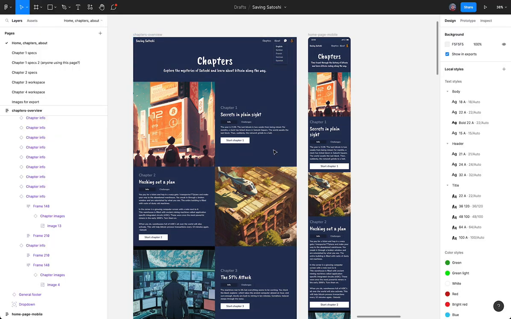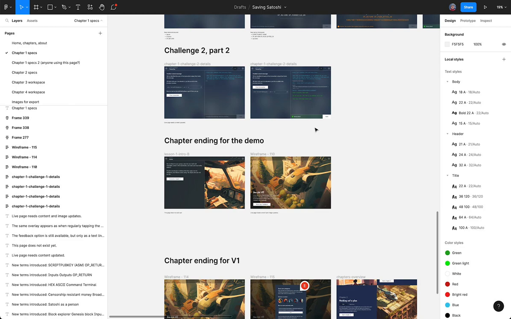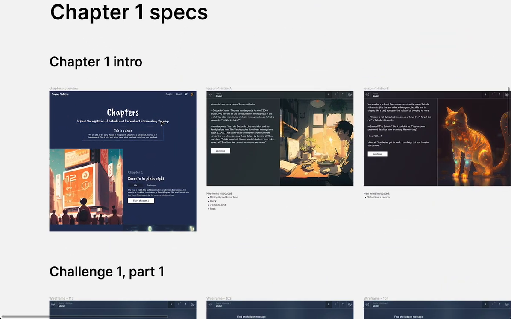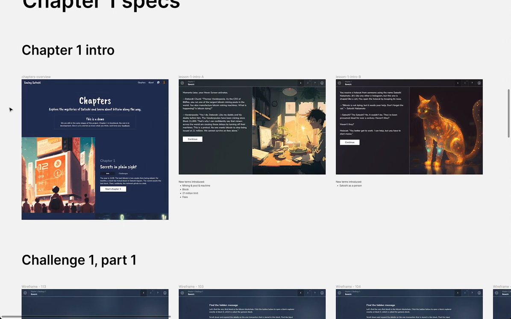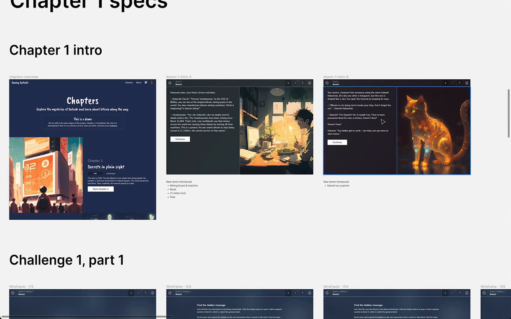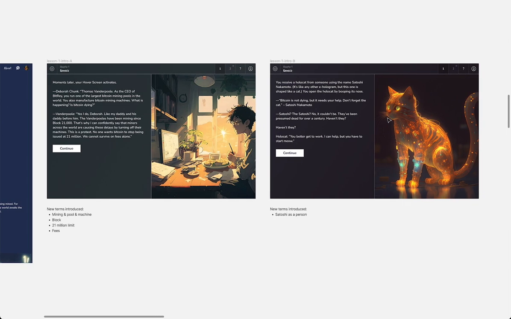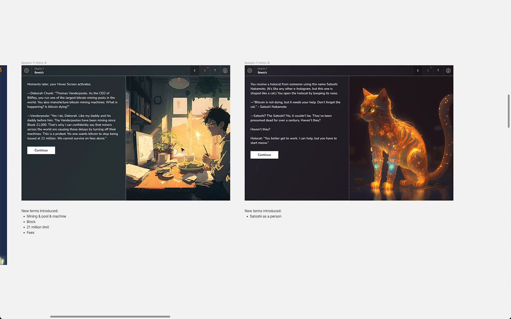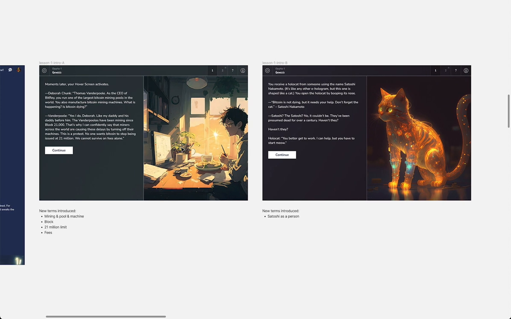If we take a look at a chapter, like the first chapter, the way it's usually structured is that we start with a chapter overview page, then we have one or two story pages that are always a little bit of text, accompanied with a visual to illustrate that. So for the first ones, of course, we need to introduce the world, the characters, and the settings. And then later on, it'll be more about our characters acting inside the world.